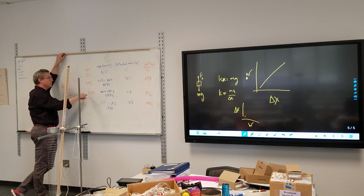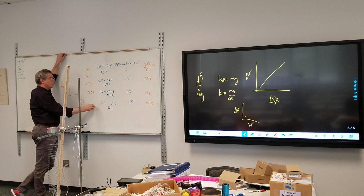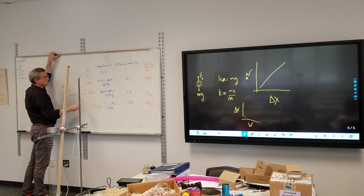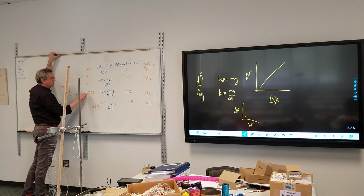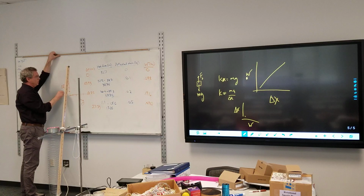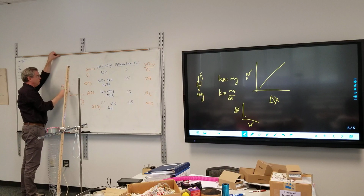Working backwards, 27 to 25, okay. That works. And then this would be 20, 23.35. It'd probably be better, because we want to use SI units, to do this in meters. So 0.